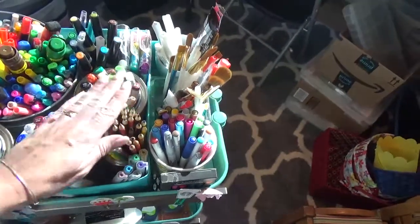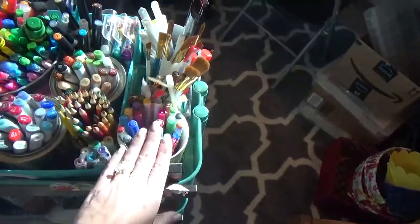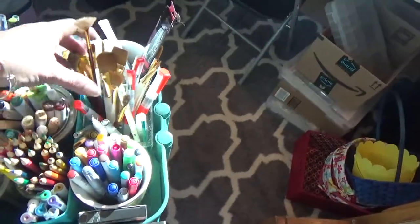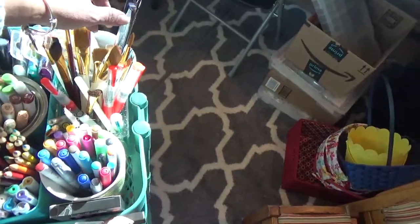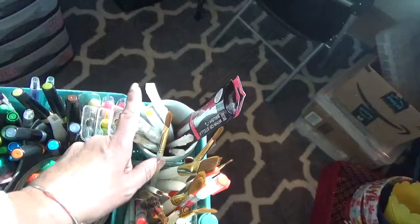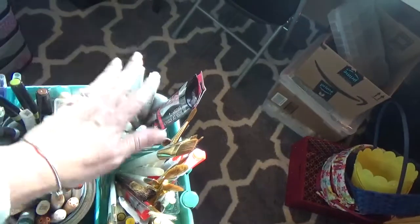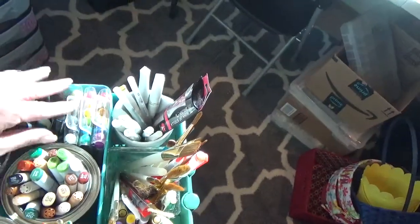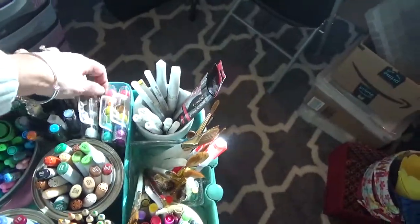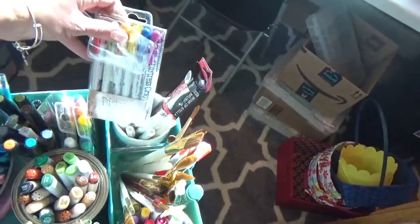And then I have some coloring pencils, colored pencils, some metallic markers here. These are my Cricut pens that I have here. And then I have paint brushes and water brushes here. And then over here I keep my Wink of Stellas and my Jelly Roll pens and my black glaze pens. And here I keep some Spectrum Noir markers, and then my Distress crayons are in here as well, right there.